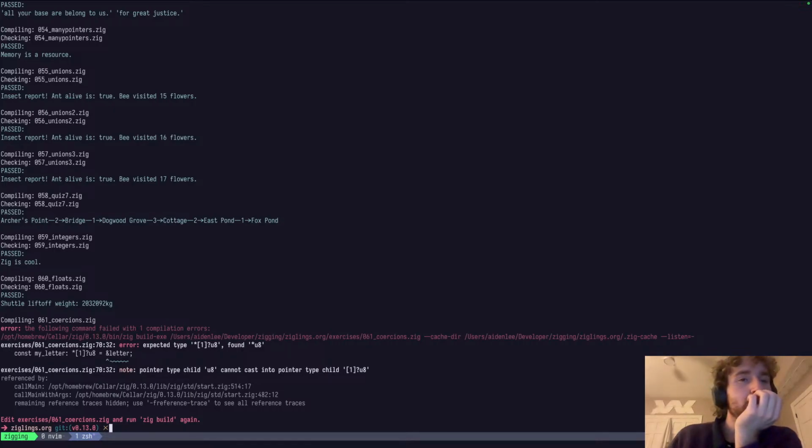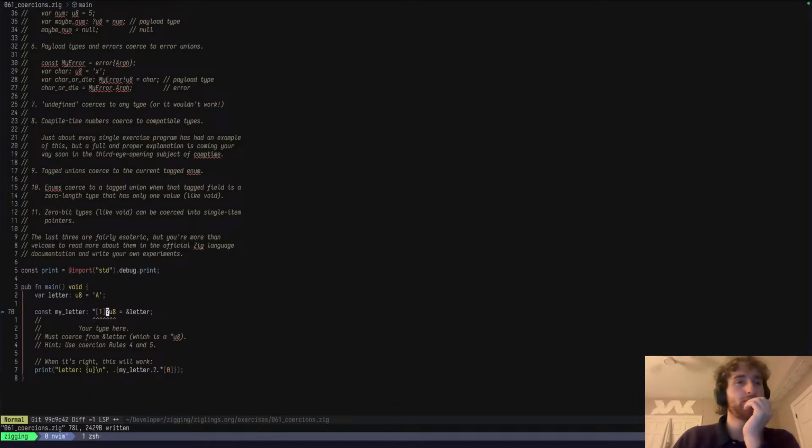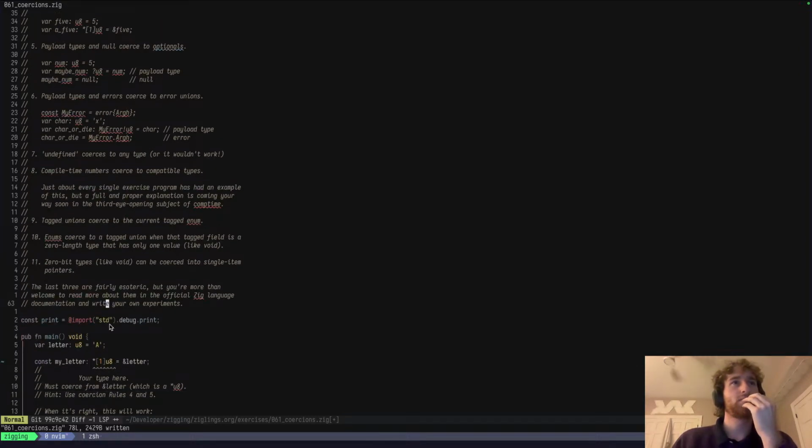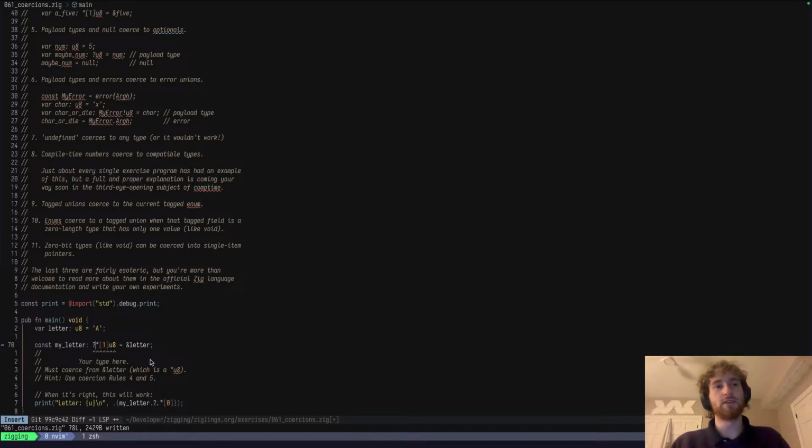Nope. Expected type found that. No, pointer type child u8 cannot cast. Is it more so like one of these? Because you want it to be a payload type and null.